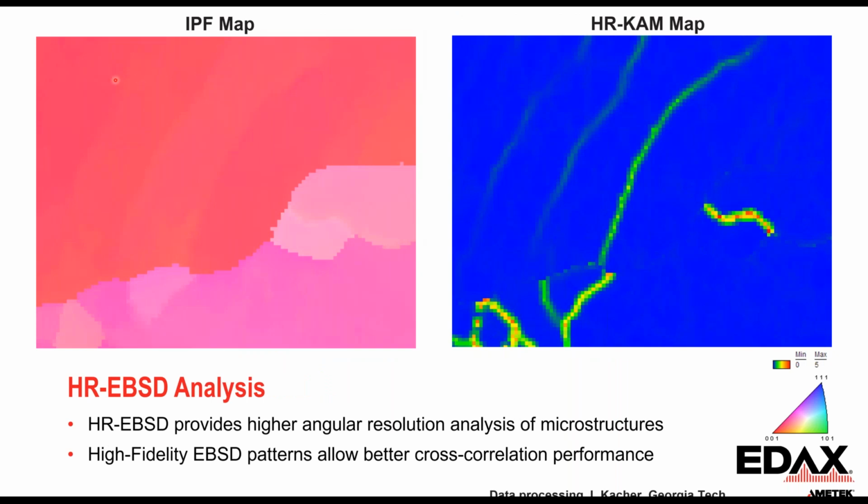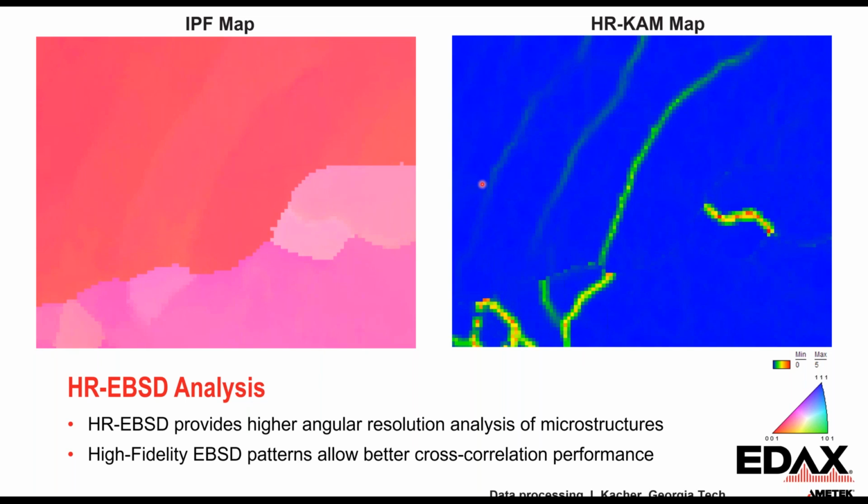This is an area within an additively manufactured material. They get some of their properties from the subgrain structure that forms in these grains, so we wanted to take a look at this. With a standard EBSD inverse pole figure map on the left, it's difficult to see or resolve the structure. This looks like mostly one grain. When we apply the HR-EBSD analysis and look at it with the HR-CAM map, we start to see some of the structures that are evolving in there.